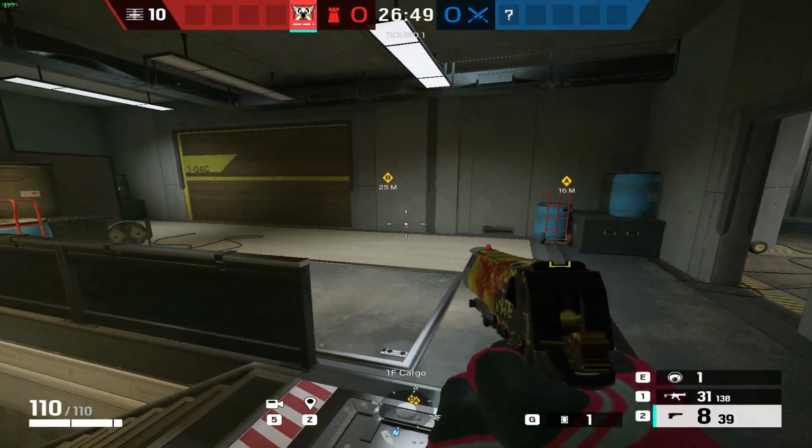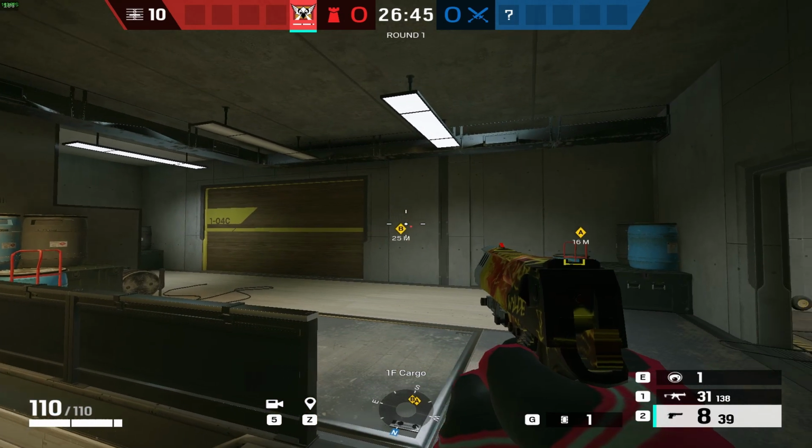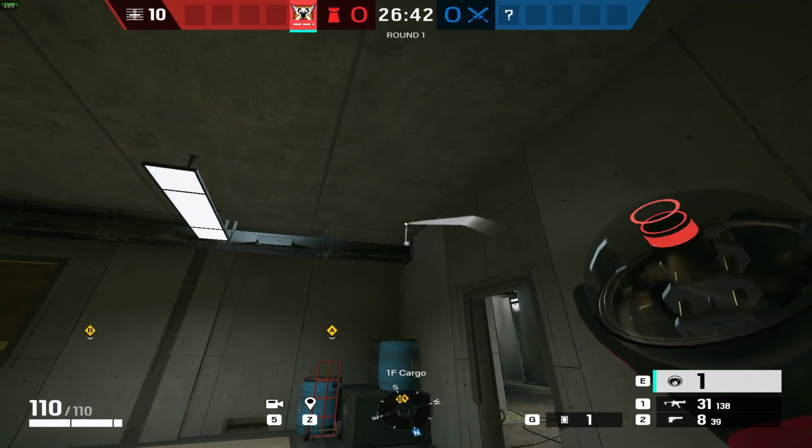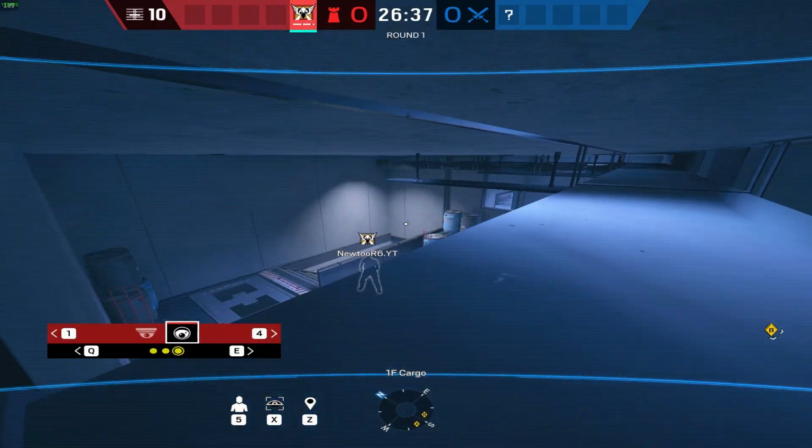And for your final Valk cam, since we're going to be playing from below and we don't want to get flanked, we're going to have to put a cam inside of cargo here. And simply, the best cam for cargo is up in this corner here. It gets good visibility on the room and it's pretty well hidden.